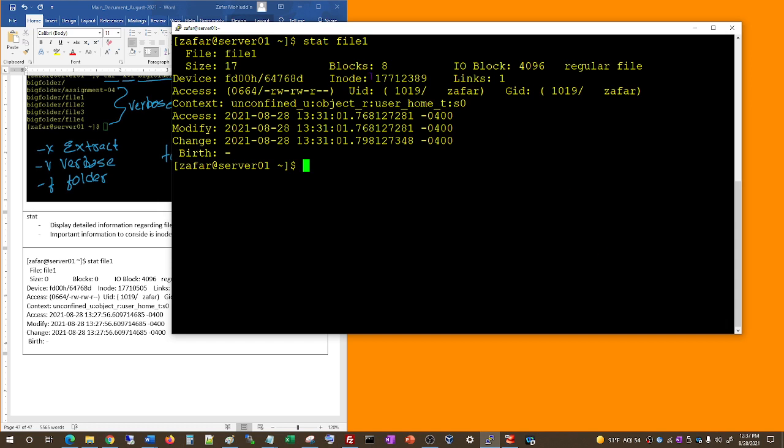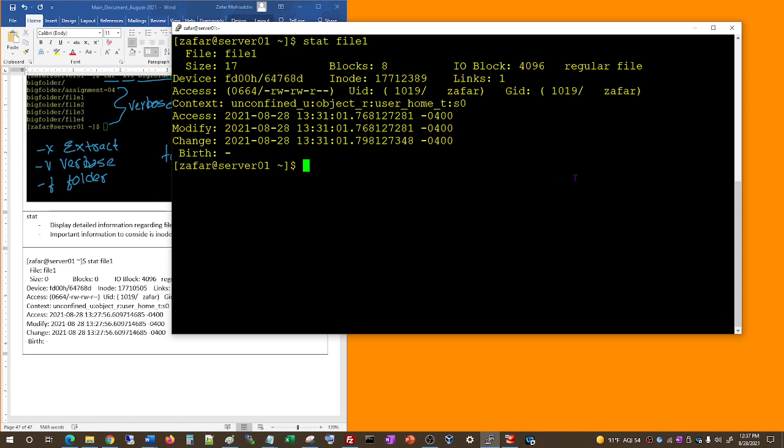Okay, so this is the inode number. It's like a social security number that's assigned. Where did you get that number from? The system assigns it, randomly.